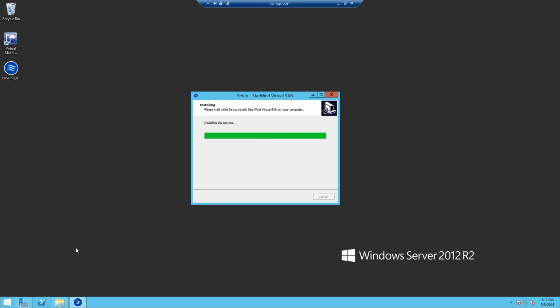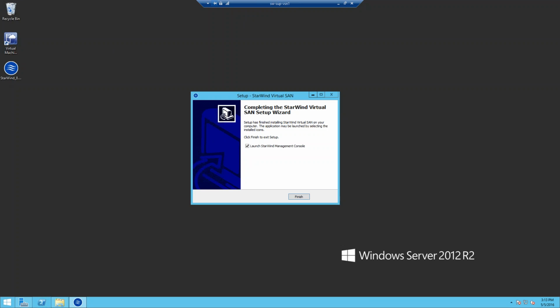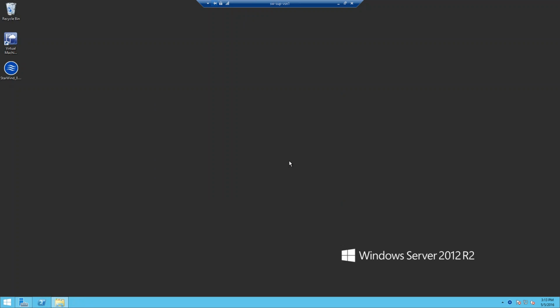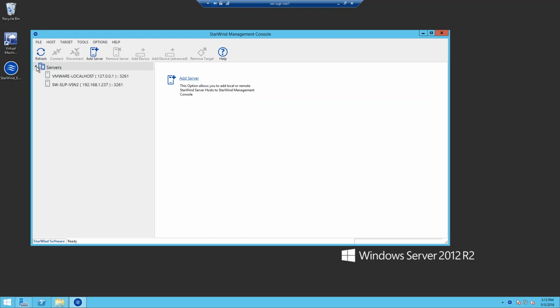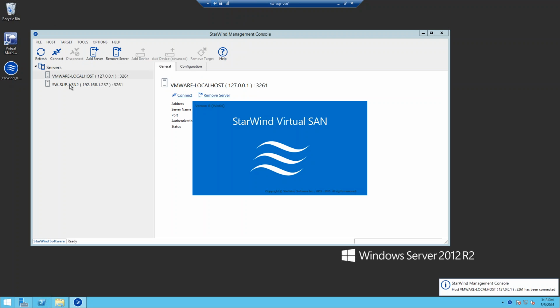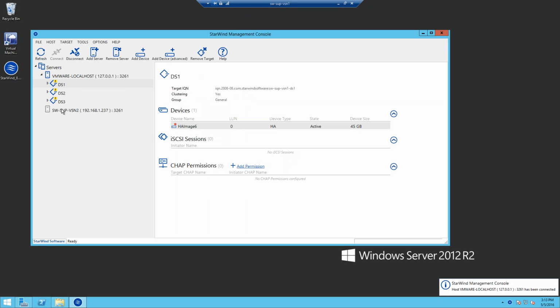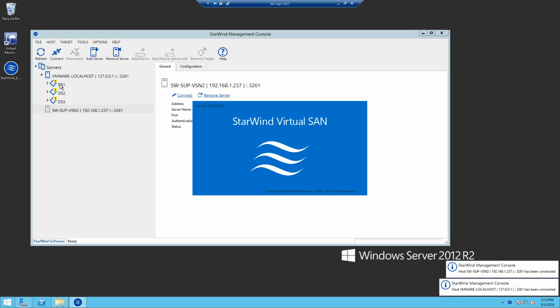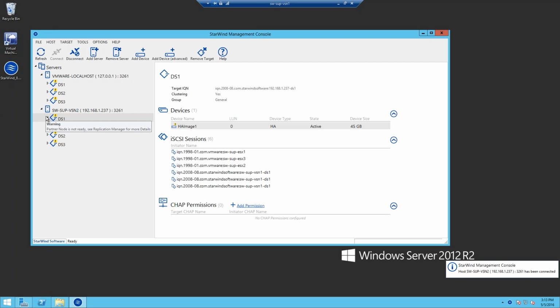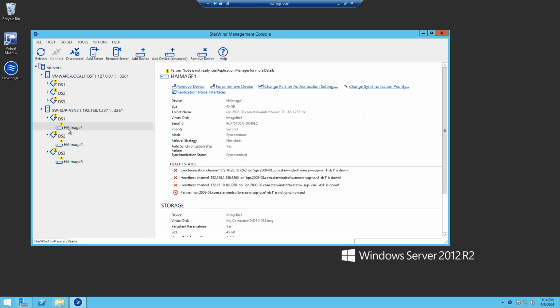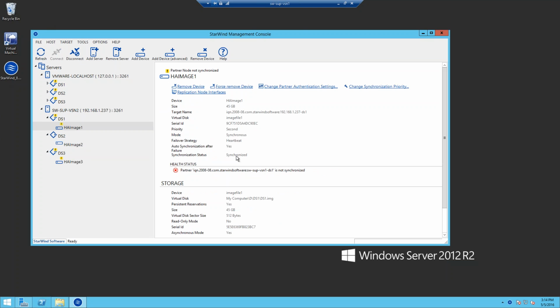Now what is happening at the moment? Basically, the installer will stop the StarWind service, install the update, and start the StarWind service again. And obviously it will trigger the fast synchronization of the devices. So let's just double check our infrastructure. Yes, you can see we have the yellow exclamation marks on our devices. We can check that these devices were synchronized during the upgrading process.